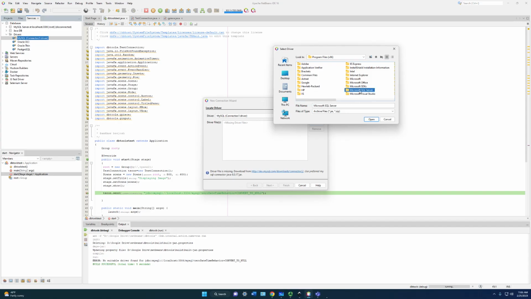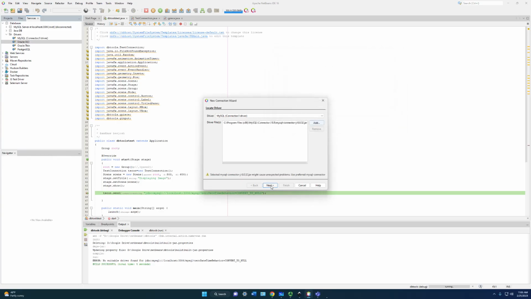So we're going to go to Microsoft SQL Server here, and let's go to the SDK. We don't want ODBC. What we're looking for is a JDBC jar somewhere in the SDKs that we installed, or the SQL Server that we got installed. Here, we want the connector. There's our J connector. Here we go. Finally, thank God we found it. Okay, let's open that up, and then we add our missing drivers.